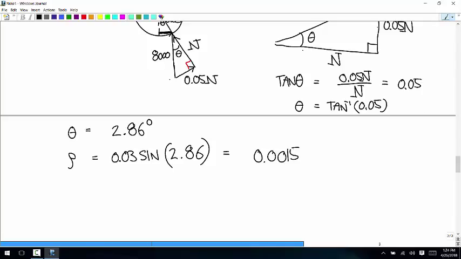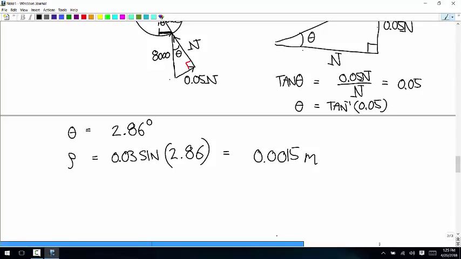0.0015. That's in meters, so that's 1.5 millimeters. We're not talking about, the way I'm drawing it, that big angle is very exaggerated for those small friction values. If you have a journal bearing and an axle, you're expecting this thing to roll sometimes, so you want to have low friction. But I'll talk about that again in a second.